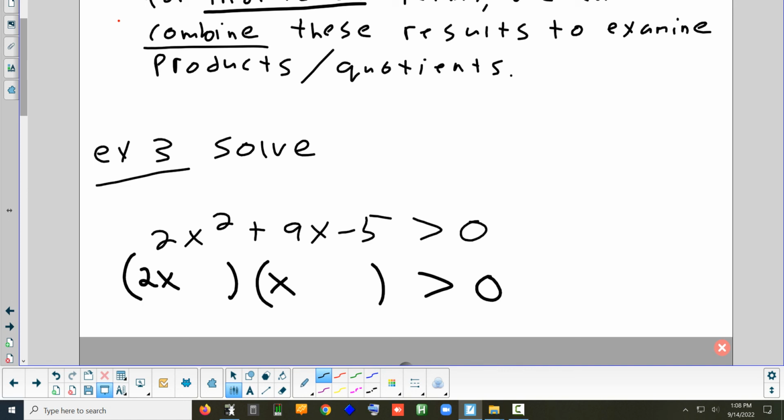I have a negative constant. So what does that mean I need in the parentheses to multiply two things and get a negative? Yep. A positive and negative. Yep, and I would do them in that order. And now two numbers that multiply to give me 5. 1 and 5. And I would do them exactly the order she said. Let's check. 2x squared plus 10x minus 1x is plus 9x.